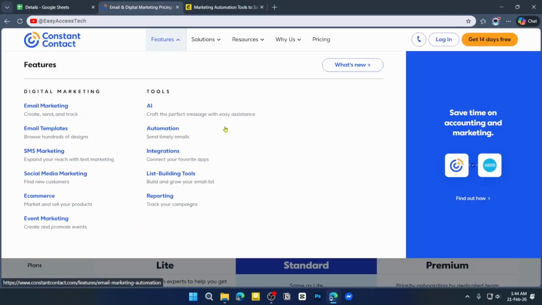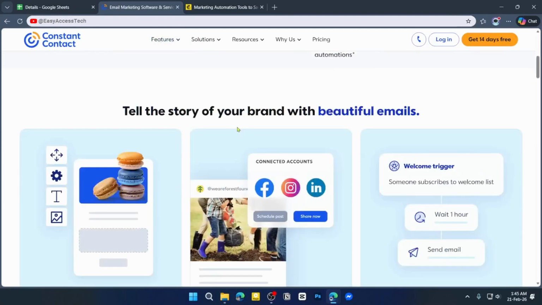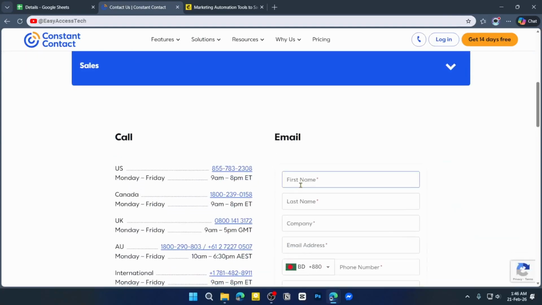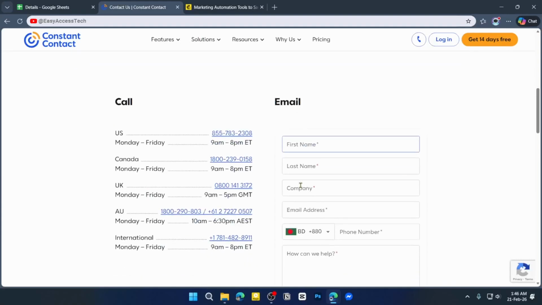On the other hand, Constant Contact is known for being beginner friendly and easy to use. Its interface tends to be simpler, and many users find it intuitive to start email campaigns without any training. It offers event promotion tools and basic CRM features to manage contacts. Support options like live phone and chat help many beginners feel more confident.